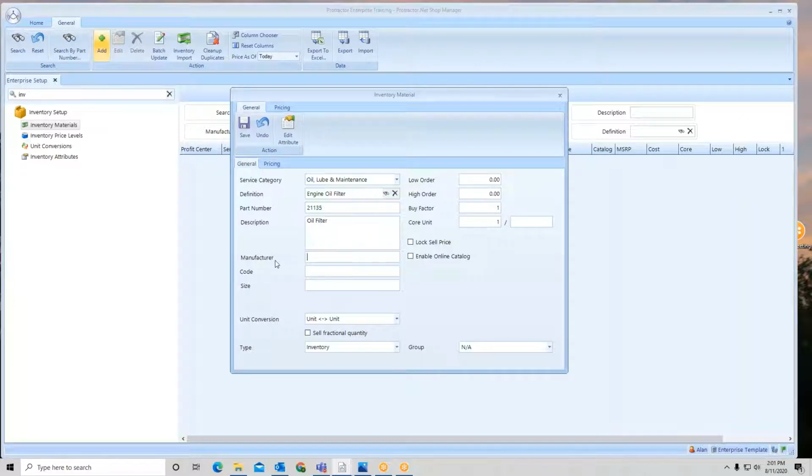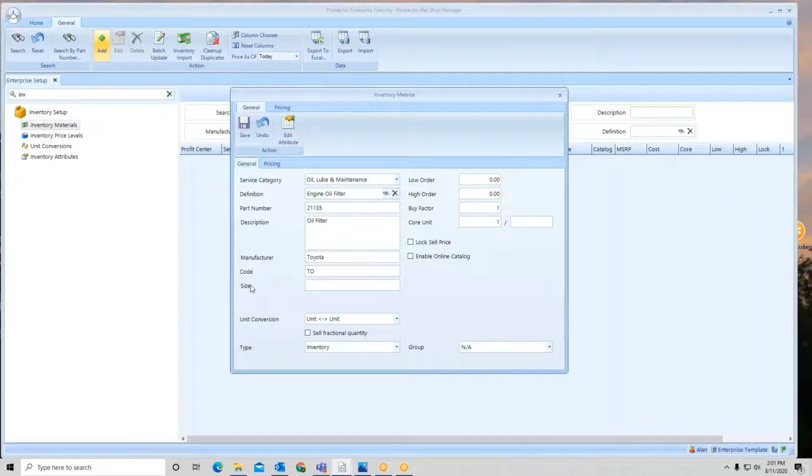You can enter manufacturer if you wish. So I might say, well, this is a Toyota number, for example. A code. You can code the product. Sometimes people will put line codes here. Yeah, you can use whatever you want. Code is used to search with, so you can use codes to search. Okay. So put whatever you like in a code. Let's just say it's a TO for line code.